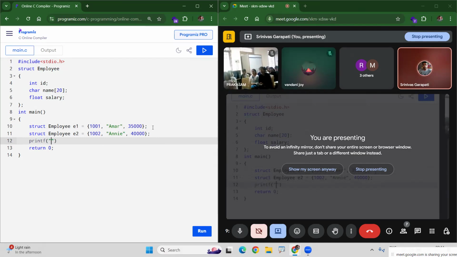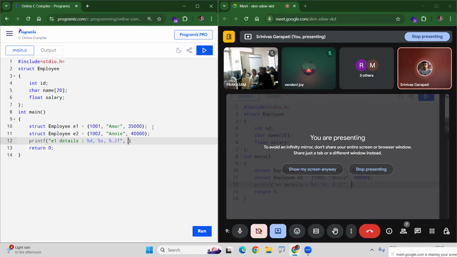Here it is. E1 details, I already told you: percentage D is for integer, percentage S is for string, percentage F is for float. Just up to two decimals I'm writing.